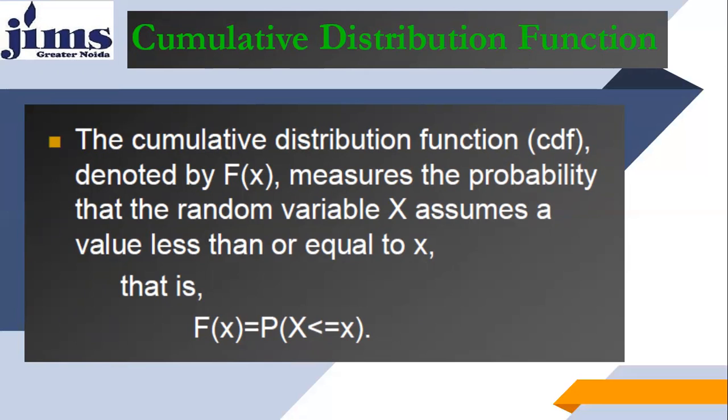So mathematically, how do we write it? We write capital Fx is equal to the probability that X is less than or equal to small x, where small x has any value which is maximum. So we always have an upper limit, but we don't have a lower limit. That could go to minus infinity, right? So the limit generally in the cumulative density function is minus infinity to x. We always have an upper limit, we don't have a lower limit, and that's why we write it this way.